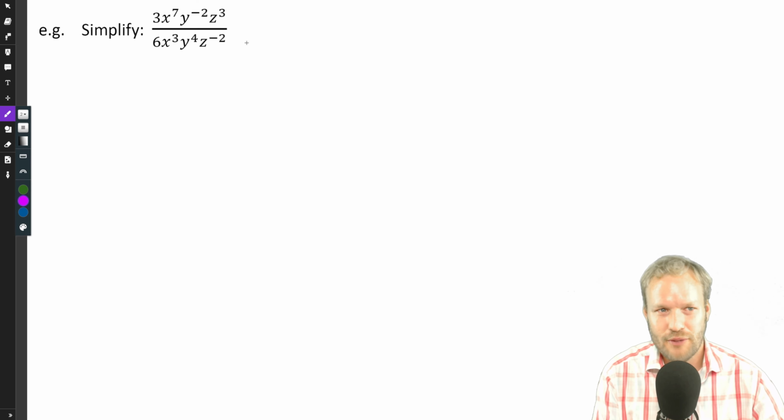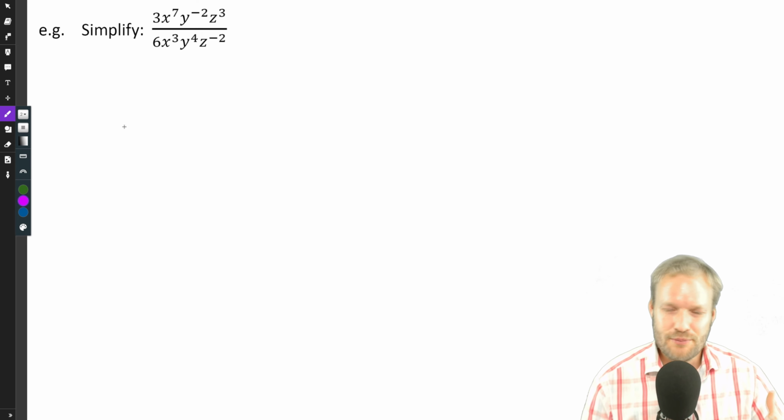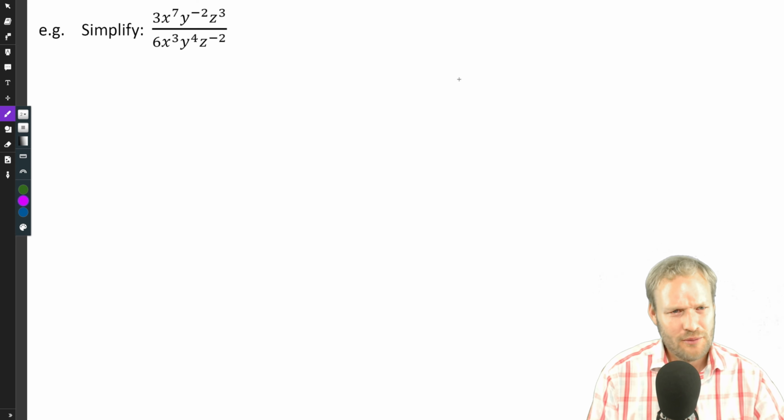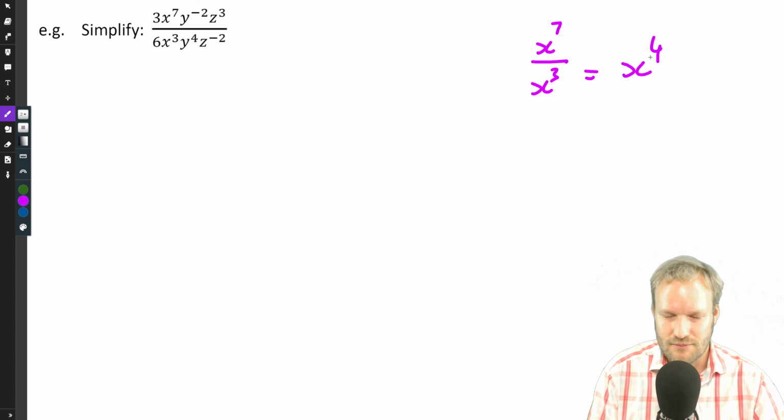In this we'll again do coefficients, then variable by variable, and with exponents you'll see there are always multiple ways to do it. I might pick one way and you might do it a different way, and it might be as valid or an even better way to do it, so back yourself as well. But this one here is mainly leveraging the idea that if you're dividing and the base is the same, then we're going to subtract exponents.